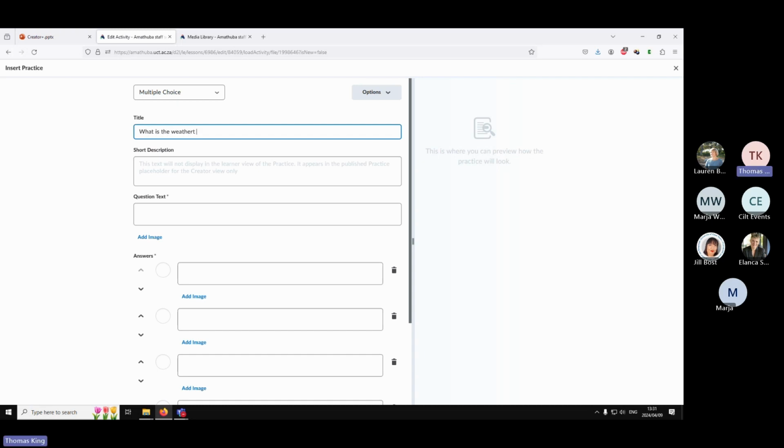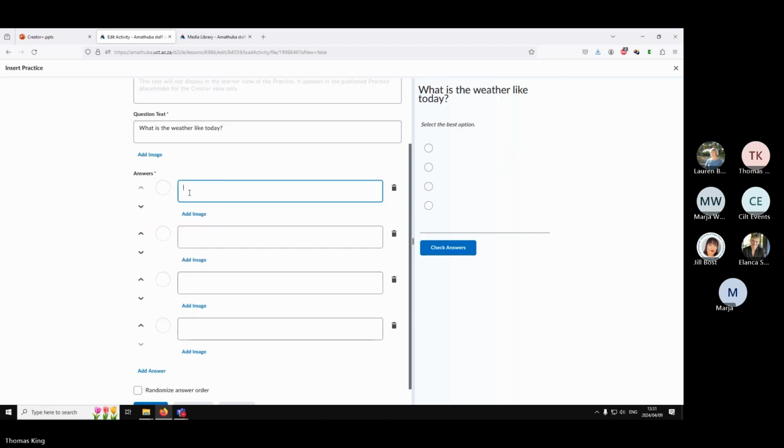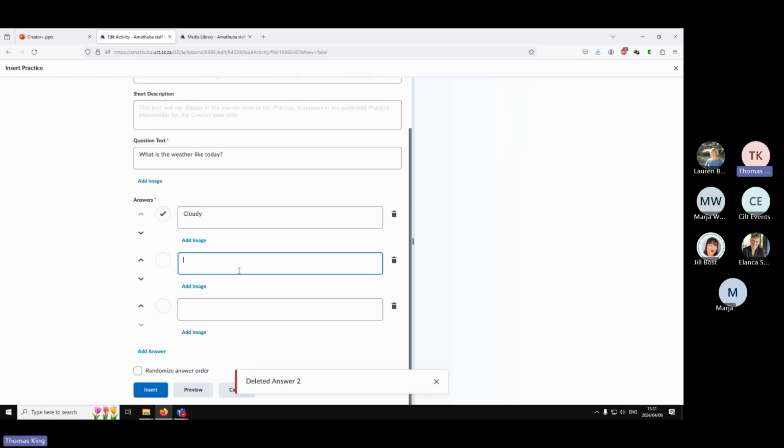What is the weather like today? Of course, that is our question as well. And put in however many options we have. I'm just going to keep it down to 2 so we don't spend too much time.